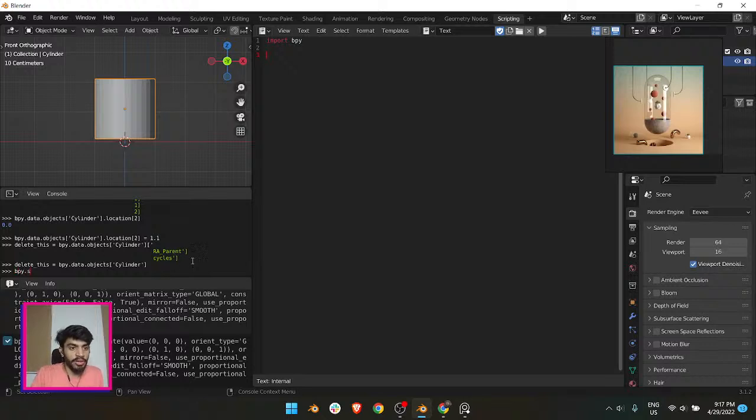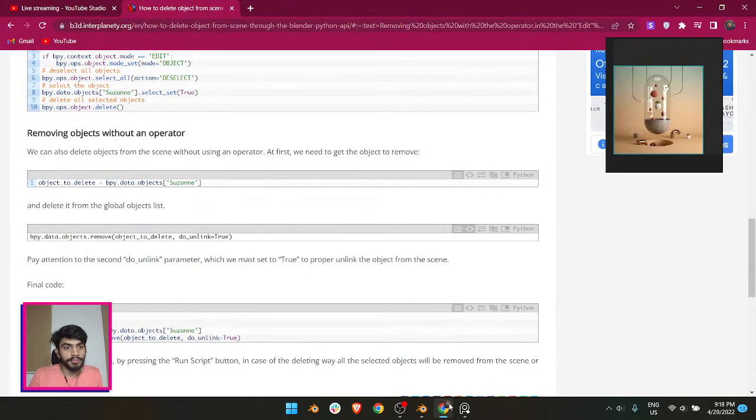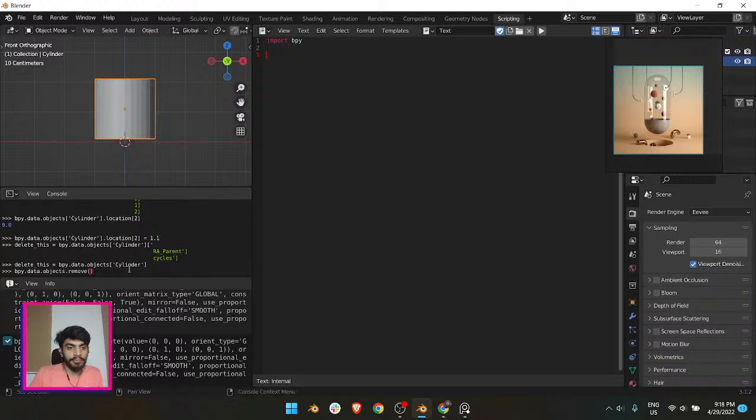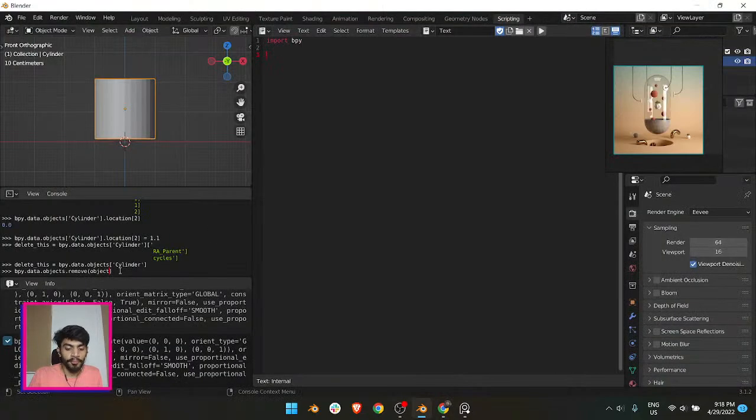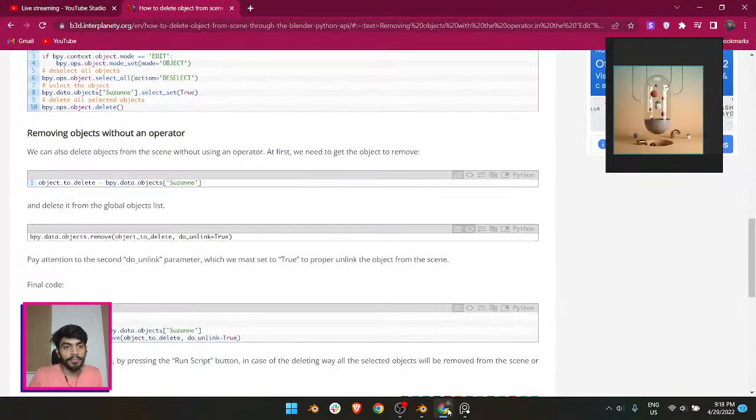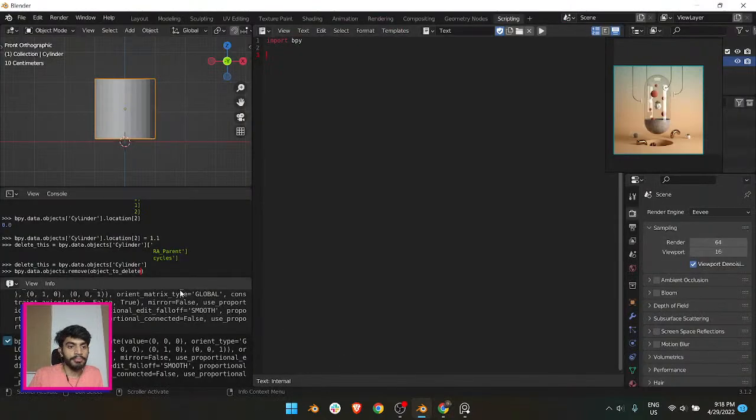So bpy.data.objects.remove from object to delete.